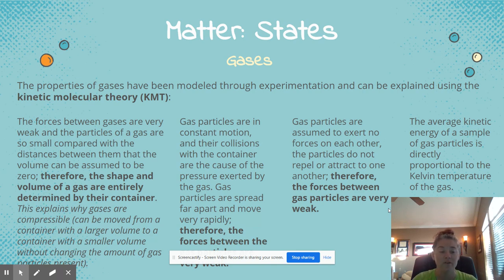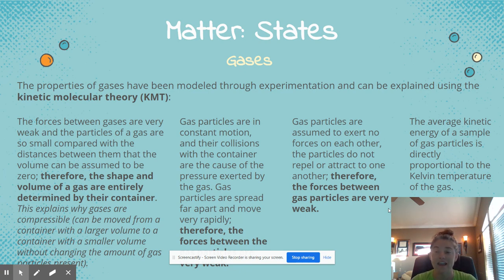It can be moved from a container with a large volume to a container with a smaller volume without changing the amount of the gas particles present. Gas particles are in constant motion, and their collisions with the container are the cause of the pressure exerted by the gas. Gas particles are spread far apart and move very rapidly. Therefore, the forces between them are very weak. Gas particles are assumed to exert no forces on each other. The particles do not repel or attract one another.